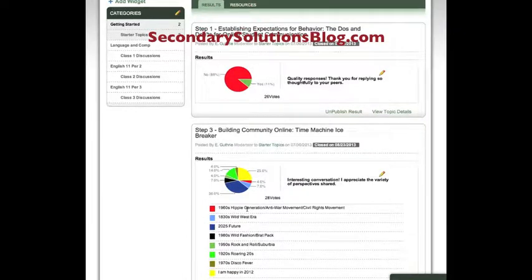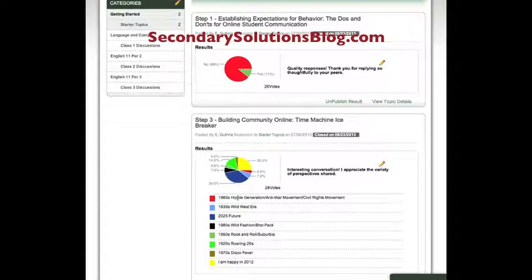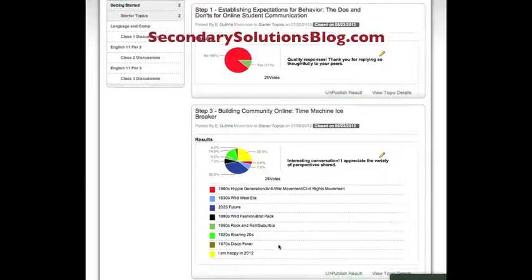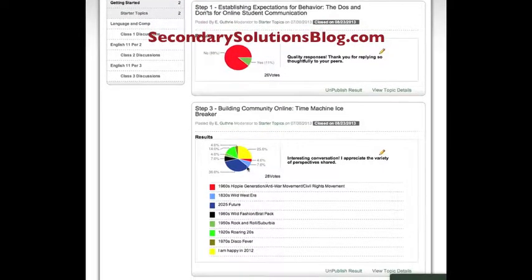Or another question was about the time machine. If you could go on a time machine, where would you go and why? And so this is the breakdown of when students chose to go in time. And then they all commented about why they would go to the Roaring Twenties or wherever they decided. It's neat to see the breakdown of students. If you're doing test prep, you can see what percentage are getting the answer correct. If you're doing a more subjective question, you can just see where their opinions lie, and so can the students. So that's kind of a neat part of this.